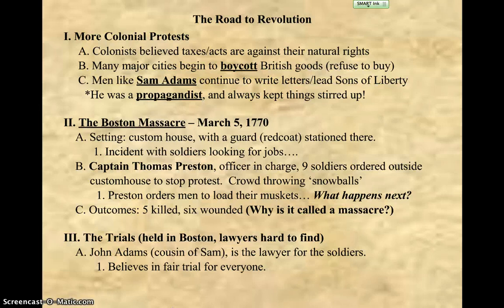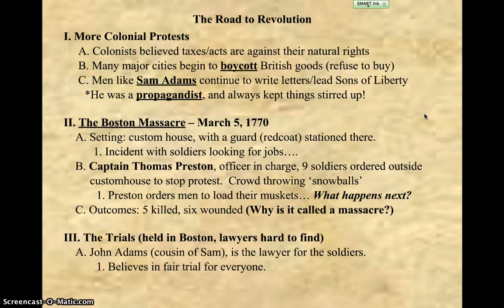Now, this is a very important concept right up here. The natural rights go back to an Enlightenment figure by the name of John Locke, a writer from England, who wrote down that people were guaranteed their natural or basic rights as people, and that any king or leader that did not grant them, you could rebel against. And his three natural rights were, if you said the rights to life, liberty, and property, you are exactly a winner, so golf clap for you.